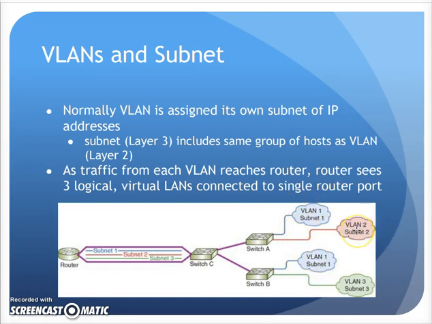And VLAN 2 is going to get addressing from subnet 2. That way they're in the same layer 2 and layer 3 network. VLAN 3 is going to get subnet 3. That way they're all in the same layer 2 and layer 3 network. And this configuration between the switches is trunked, so everything's frame tagged, and then from the switch to the router is also trunked, and then we configure the router up here to recognize those 3 subnets.